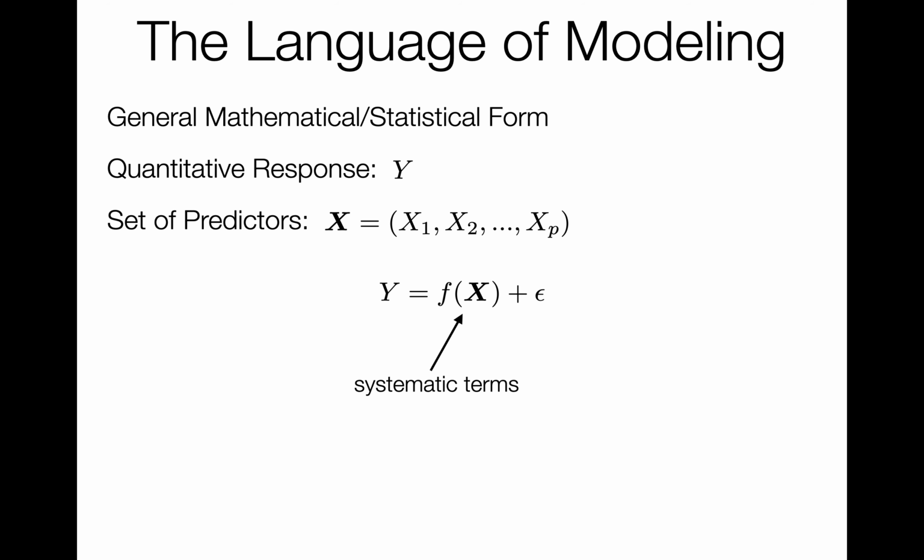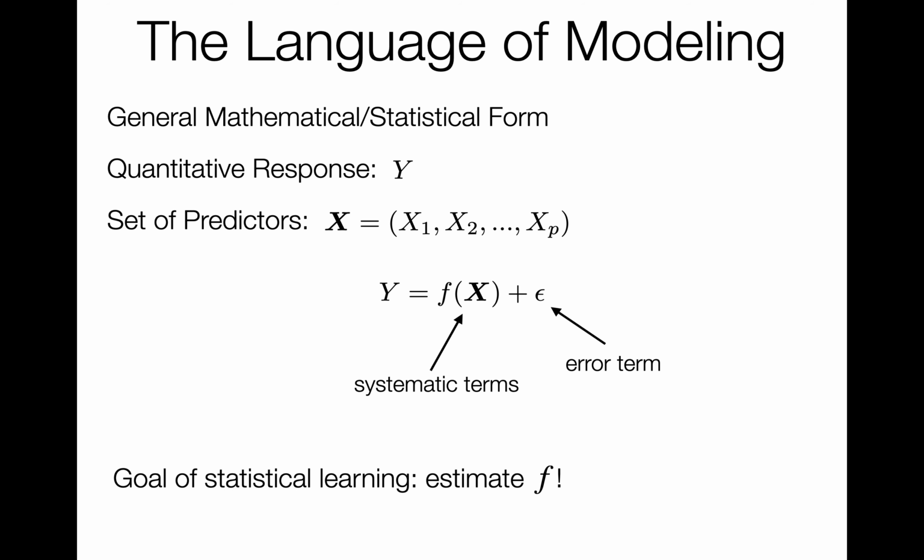And then if we're doing statistical type stuff, which is what we'll focus on, but there is another part of modeling that many people will call maybe machine learning that might not have that epsilon there, or might treat it somewhere different. But that epsilon is what I'm going to call the error term. So that's sort of believing that our data was taken with some error. It wasn't fully true, and so we've got to take that into account when we model it. But really what we're interested in is estimating that function f.